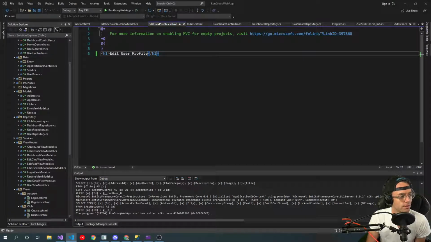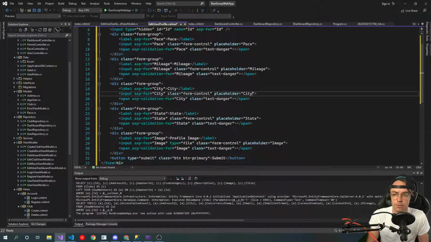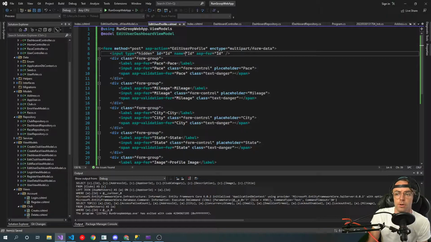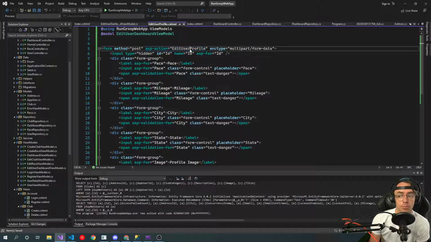And the form, I just go to my GitHub. I'm going to paste this in here. Once again, the front end of these forms aren't really that complicated. The only thing that you want to be very aware of is that I have this input hidden field. You want to make sure that you have this input hidden field. You want to make sure this ASP.NET action is pointed towards the correct post controller. Otherwise, you're going to get a bunch of crazy errors.